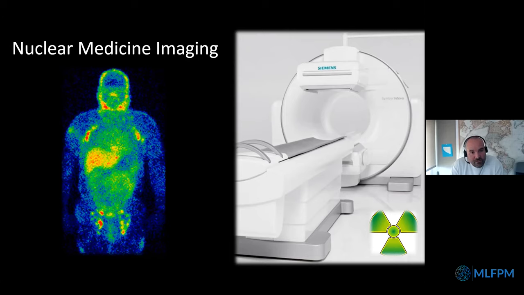So it's another form of functional imaging technique, but it's using radio tracers to visualize and measure changes in, for example, metabolic processes and other physiological activities, including again blood flow, but also regional chemical composition and absorption. As I mentioned, the tracer molecule is administered with an unstable isotope. And there are two types of imaging, a positron emission tomography, like a PET scan, or a single photon emission computed tomography, a SPECT scan. Basically in the latter, for example, the isotope is emitting gamma rays, and it's the gamma rays that are being emitted.